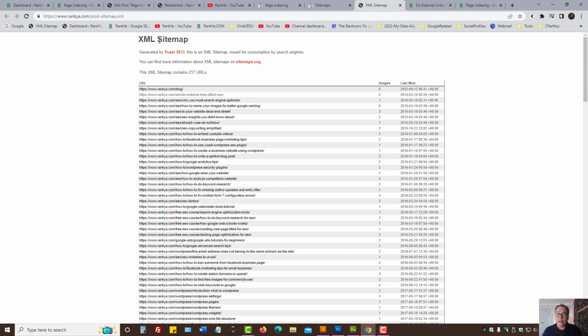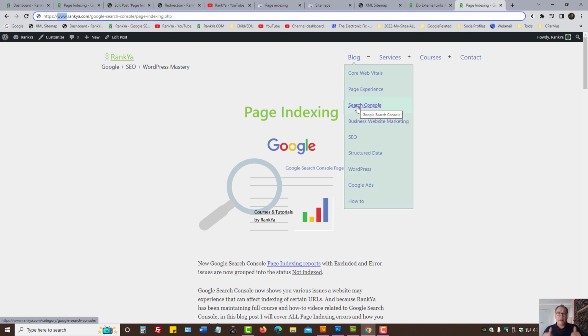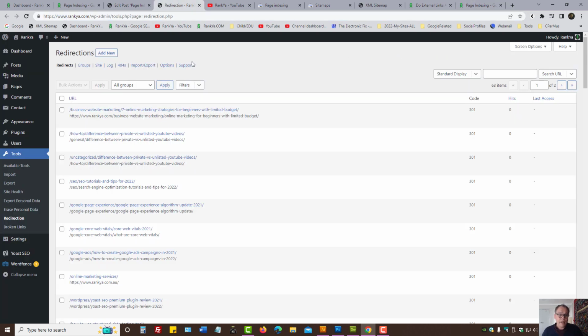Always check your XML sitemaps to say, okay, are these the correct URLs? Am I missing a slash in the URL portion? Does the redirection happen correctly? Is my internal linking structure set up correctly? Am I using redirection plugins? If so, am I doing the redirection correctly?